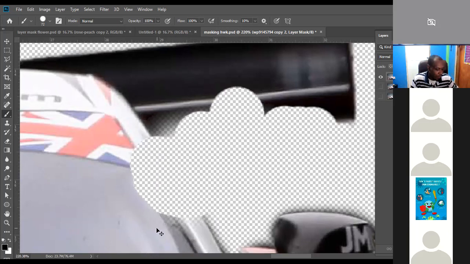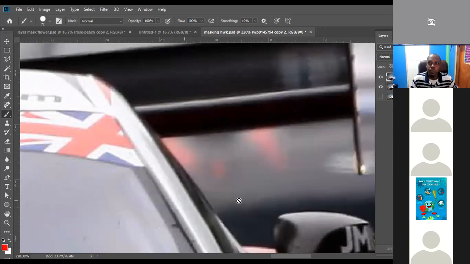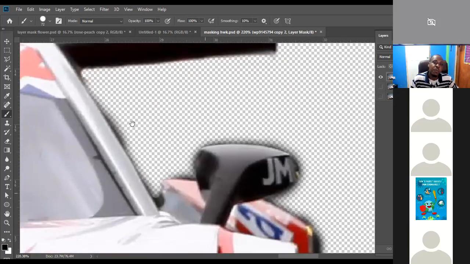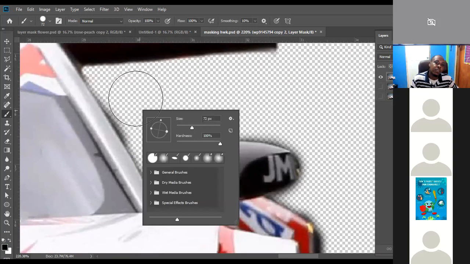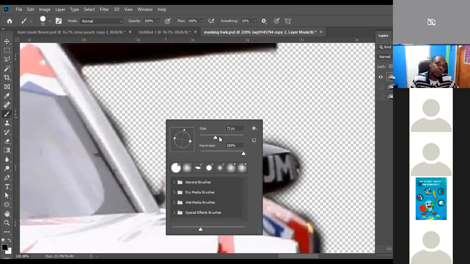Yes, sir. Right. So when you're working with your masks, let's go to the back. When you work with your masks, you want to be careful in areas like here. The effect that I see here is you were using a bit of a softer brush.